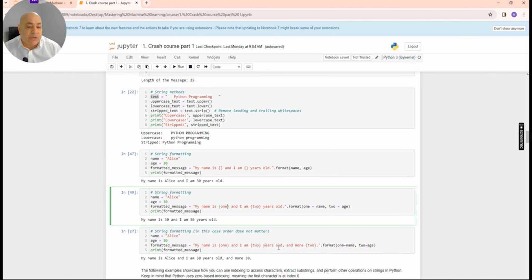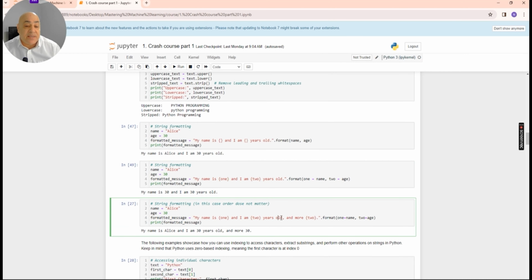In the third cell here, I added some more text, and I put 2, or I can put 1, and even though there are only 2 in this format, I can repeat them as many times in my text as I want. So it's very important for you to understand this. Now we don't care about orders. We force the content of a key into any of these positions within the formatted text.